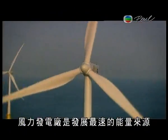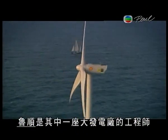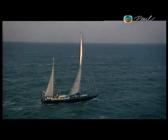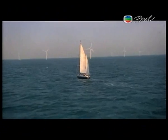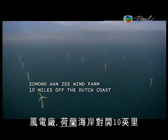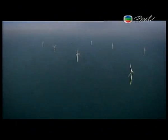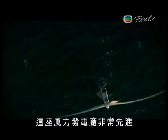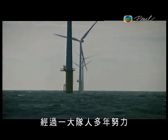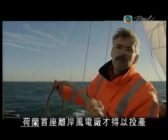Giant wind farms are the fastest growing energy source on Earth, and Hu Den Roijin is the architect of one of the biggest. This wind farm is very much state of the art, the combined effort of a large team of people working for many years to get Holland's first offshore wind farm off the ground.